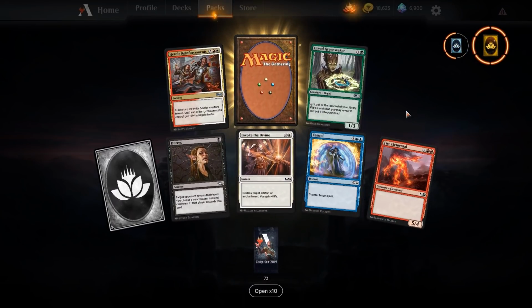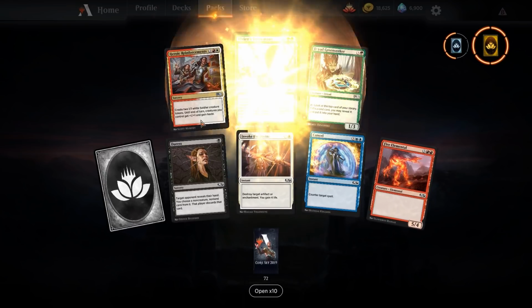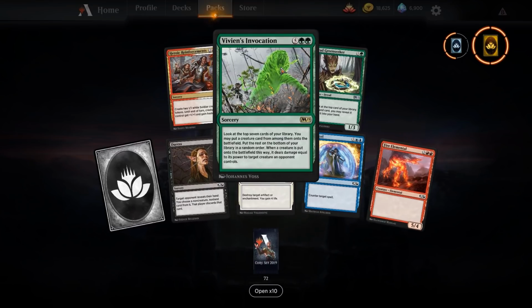Alright, got another rare wild card. We got Cancel getting a reprint, goody. Duress, another reprint. Vivian's Invocation, meh on that one.